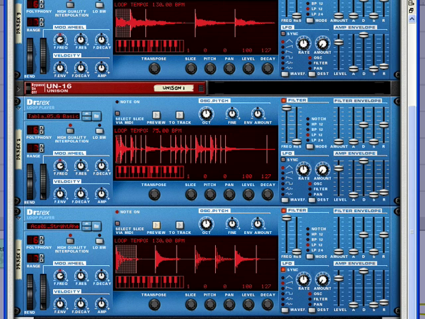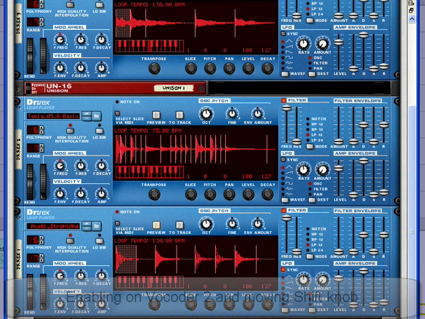using this BV512 set up with a shape like this. You've got 2 notches and a peak in the middle. So let's hear that.